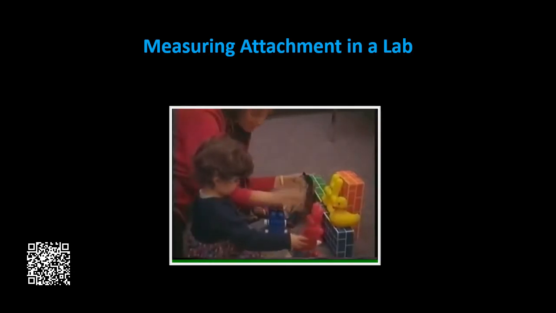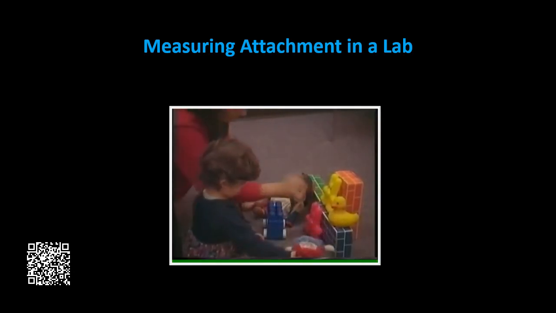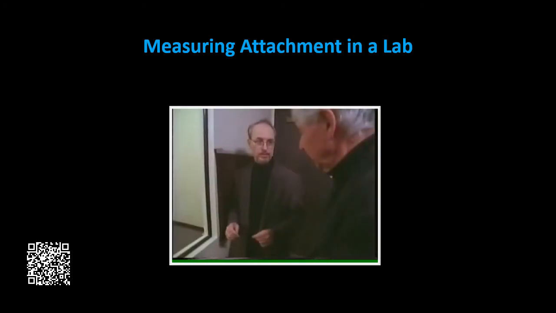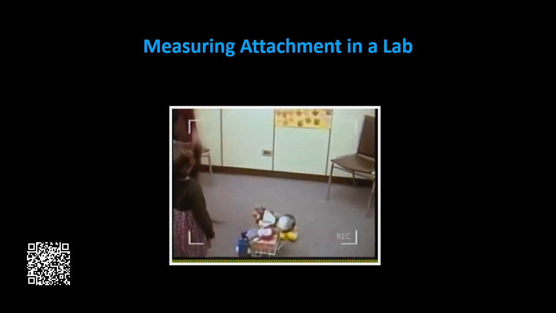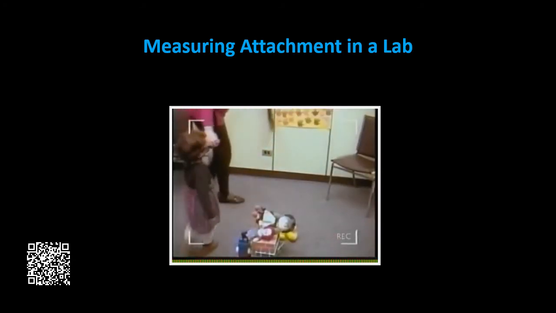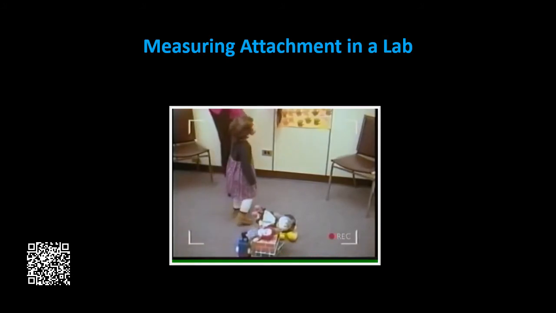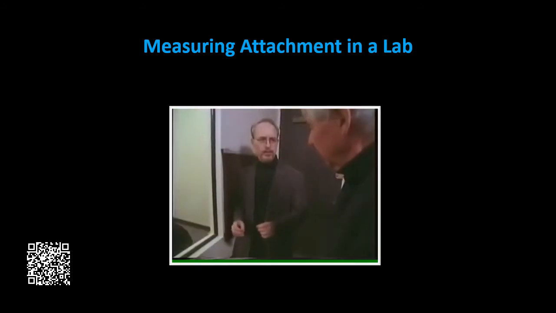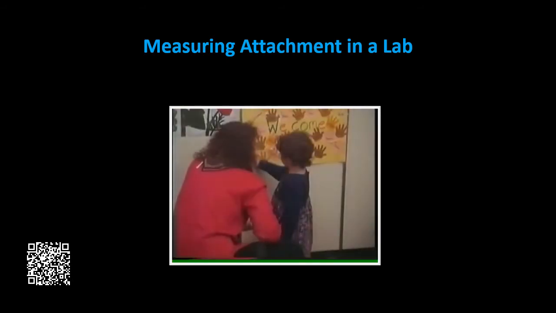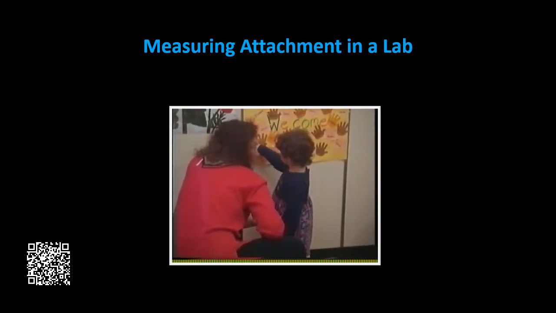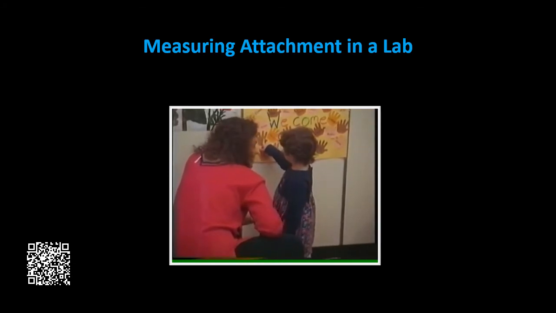This bunny is going to go here, and that bunny will be on top. The value of the test has been established in studies that would watch a child, 1 year old, and then follow it up and interview them about their relationships to their parents when they were 21 years old. So we're quite confident in the long-term significance of this relationship. After several minutes play, the mother is signaled to leave the room.